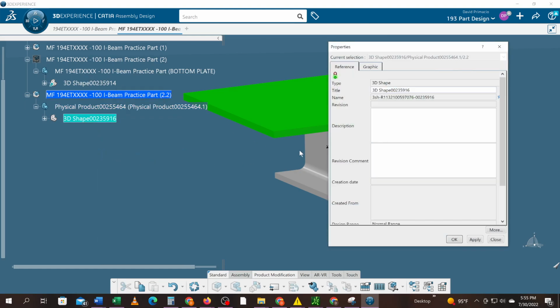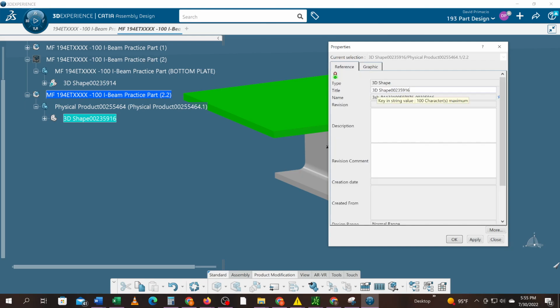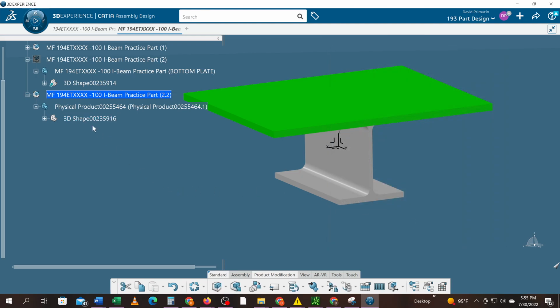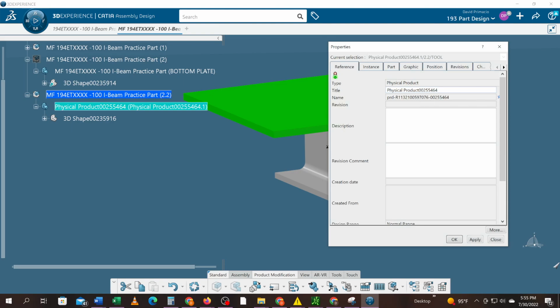Properties, sorry, rename this one properties, and the up arrow here.